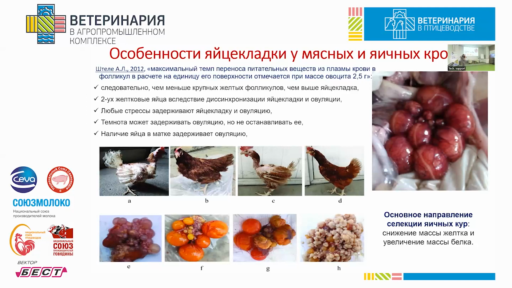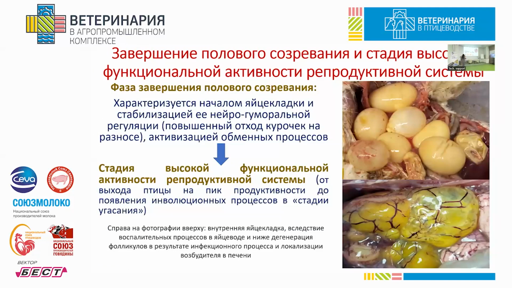And just a few sad stories when the lights went down, and of course it impacted the development. It can only slow down rather than stop altogether the laying process. You cannot stop the laying process. And in conclusion, I just wanted to mention once again that the reproductive system cannot be restored ever again, and every mistake at every stage will have an impact on the poultry productivity.